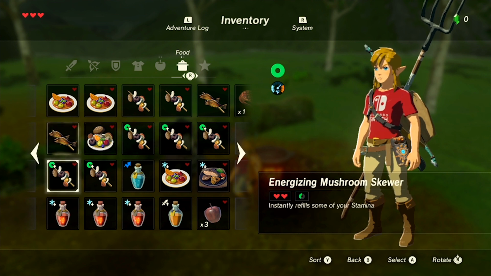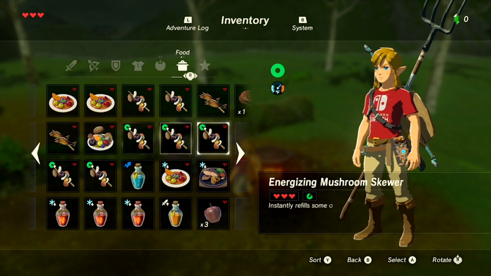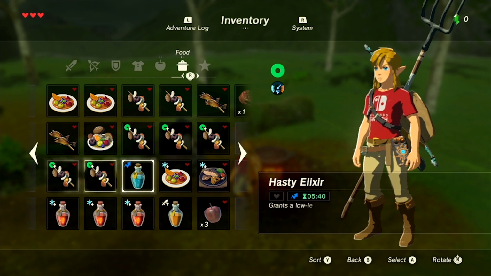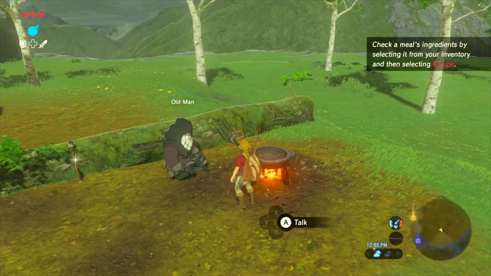That's intentional. Meanwhile, just notice that the stamina food, I actually don't care about the hearts those make at all. I literally just care about the amount of stamina they give me, and I want it to be a little bit less than a full stamina wheel, is kind of what I'm aiming for. So cooking is a very confusing thing in Breath of the Wild.